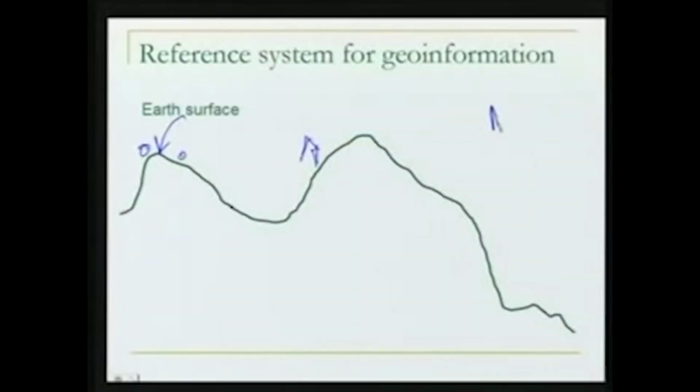So what is a map, by the way? If you define the map, when we make a map, what we try to do? In making a map, we try to bring the ground into the laboratory, isn't it? And you will notice what the map is. Map is a representation of the ground. Whatever is the geometry there in the ground between different objects, different features, the same geometry is brought here into the lab, and this is the map.